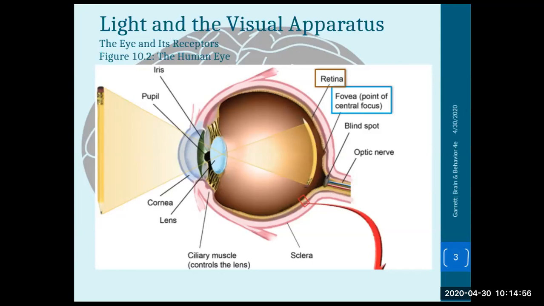Sclera is sort of this gelatinous stuff inside the eye that kind of keeps it, I know that people hate the word moist, but not dry. How about that? And then the rest of the time, we want to concentrate on that area in the back of the eye called the retina, because that's where the receptor cells of the visual system are. There's about 3 main layers of cells and a couple of helper layers that convert this information from the visual system into a neural signal, action potentials, chemicals, things like that, that the brain can then interpret.